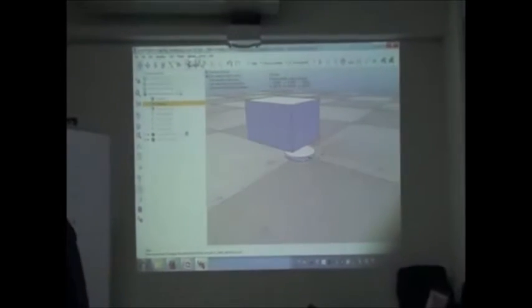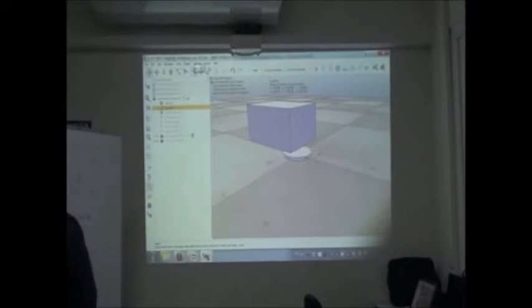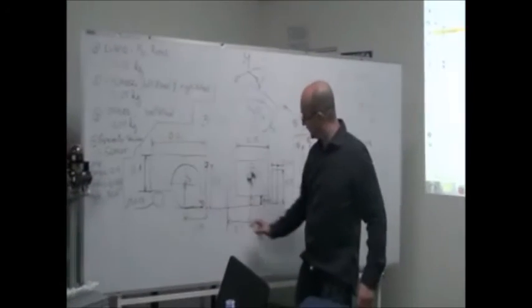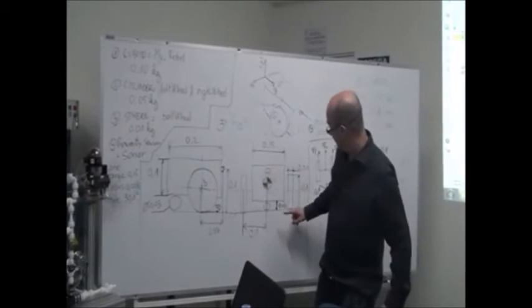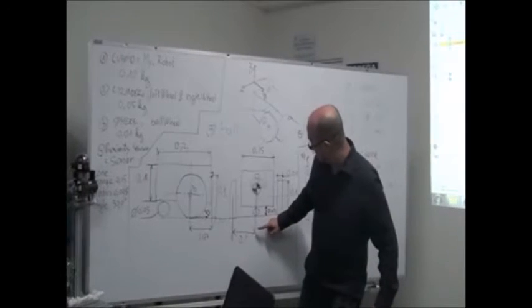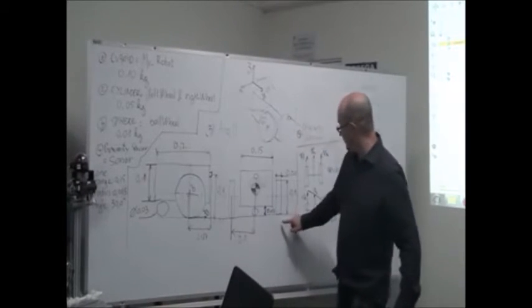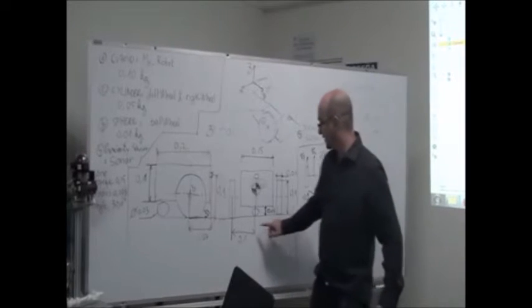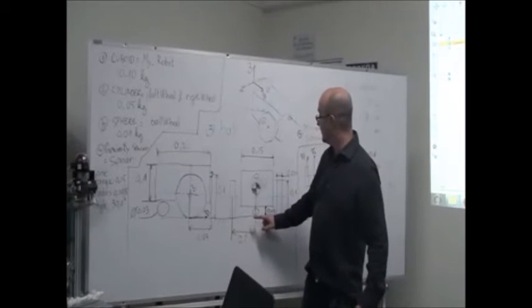We want to put the center of the wheel. We have the wheel here with the center here. We want to put this at this point. This point is in x. Yeah, this is x. We are like minus 0.1, and the other wheel will be at 0.1. Okay, in the x direction.